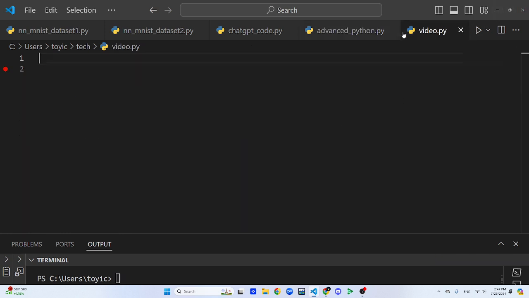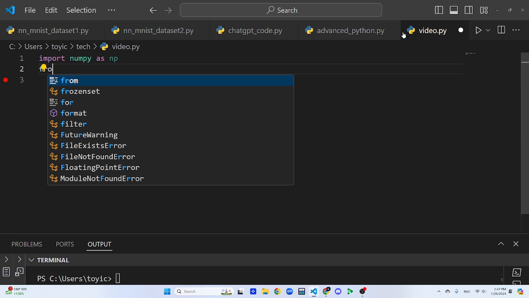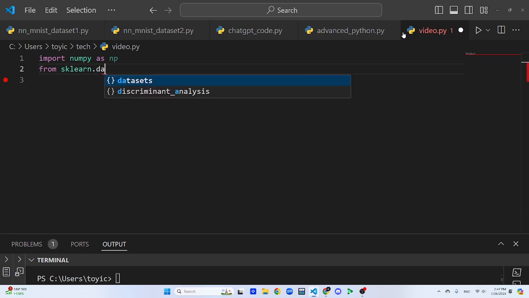Oops, sorry. So import numpy as np. NumPy is a very important library that you need to learn when you're a beginner. But when you get to more advanced machine learning, we'll tend to use tensors instead of numpy vectors. But that would be later. So let's just do this.